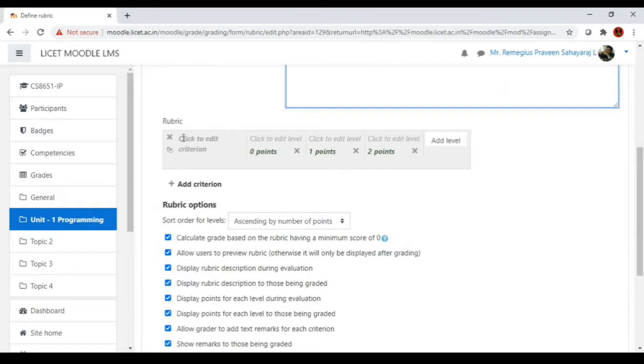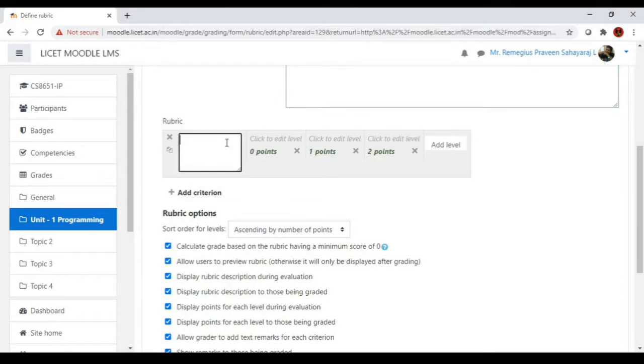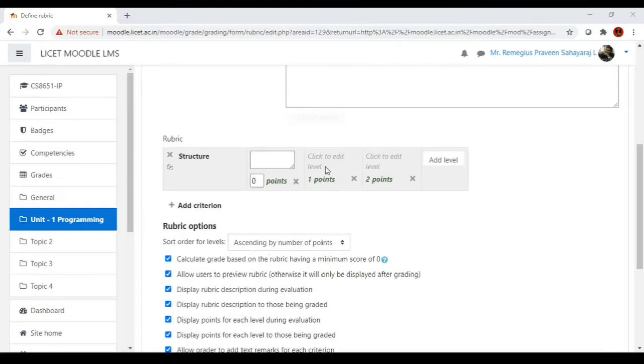This is the place where we are supposed to enter our rubric contents. Let me click the first option that enables me to enter the criteria. As I've told you before, I showed you a window with an example rubric. I have three different criteria. The first one is structure, the second one is logic, and the third one is snapshot. Let me enter the first criterion, structure, and I have three levels. One level shows that the student's work is best, the second is good, and the third is poor. So let me write the level statements here.